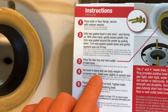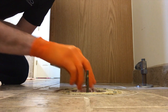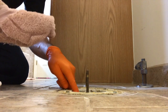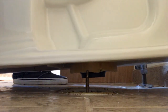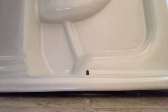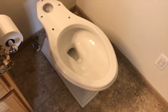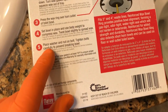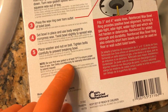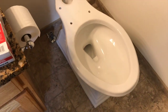Step four: set the bowl in place and use body weight to compress the wax. Twist both slightly to spread the wax. Before you position that toilet into place, do not forget to remove the rag or towel that you put down in the plumbing. Toilet base is in place. Step five: place washer and nut on bolt. Tighten bolts carefully to prevent breaking the bolt. It's important to be sure that the wax gasket is at least 70 degrees Fahrenheit to ensure proper flow of wax — so don't let that wax ring sit out in your freezing cold garage overnight.